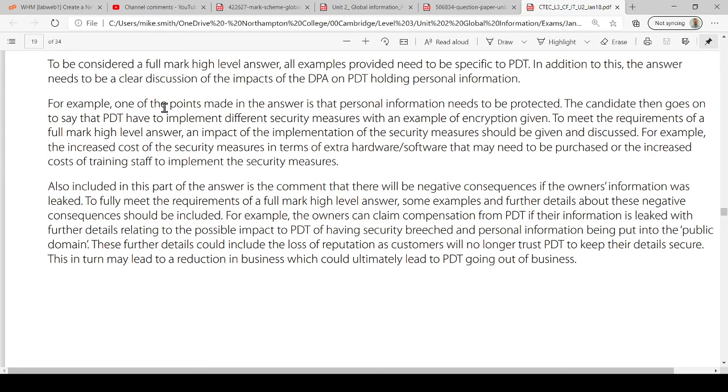And try to think about, when you've finished, maybe skim read through it and ask yourself, does it look like a lower mark band answer, a middle mark answer, or is there something else I could add that will push it a little bit higher into one of the other mark bands a little further up? Okay, so hopefully that's been of some help.